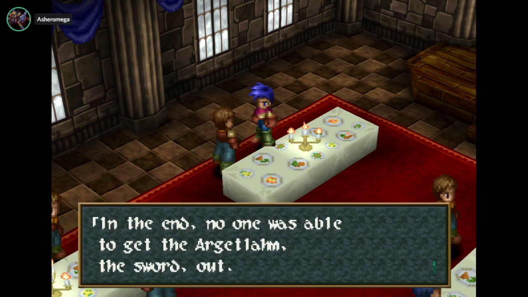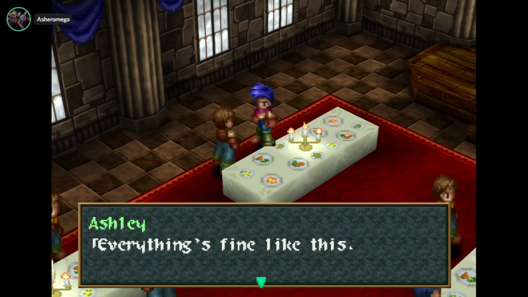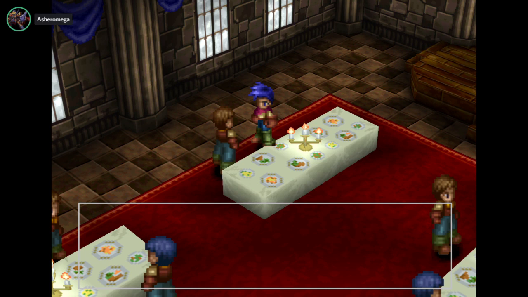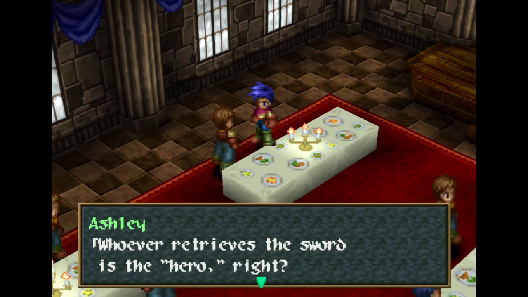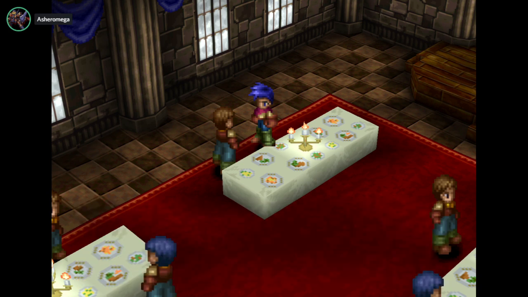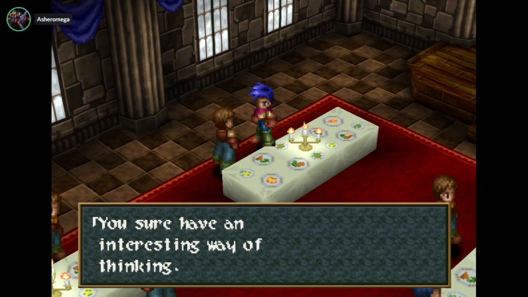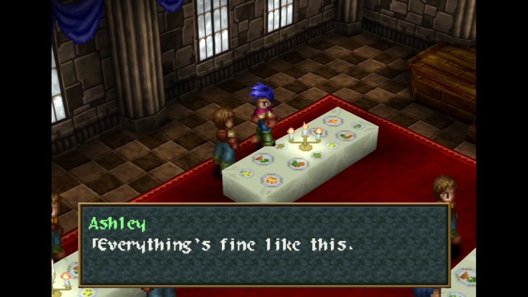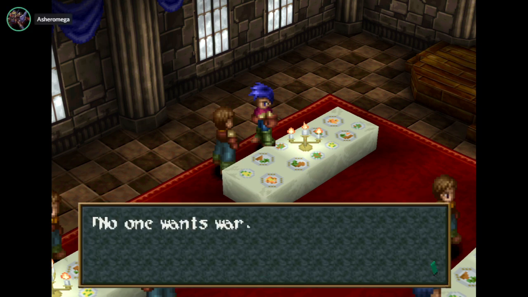In the end, no one was able to get the Argetlum sword out. Everything's fine like this. The fact that the sword could be retrieved means that there's some reason for it, right? What do you mean? Whoever retrieves the sword is the hero, right? A hero suddenly appearing means there will be some disturbance needing a hero. You sure have an interesting way of thinking. Well, but it could be true. Everything's fine like this. No one wants war.